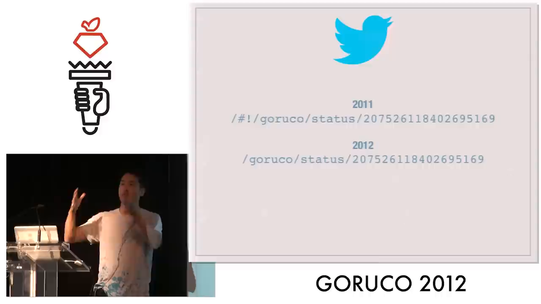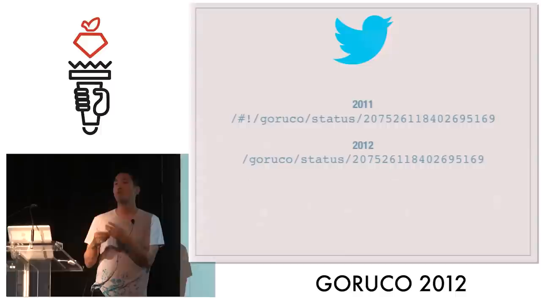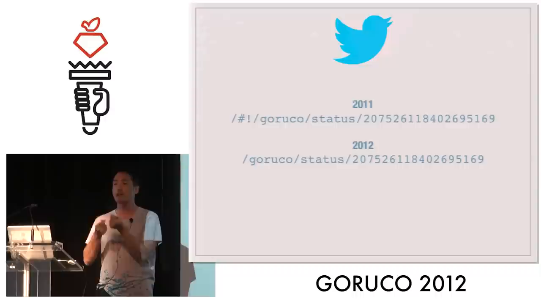And they blogged about it. They said, we're seeing a lot of people come in from the outside. They haven't loaded this. And so we decided to optimize in the other direction. And they serve you now just HTML. If you curl this URL, you'll get the same thing that the browser sees.